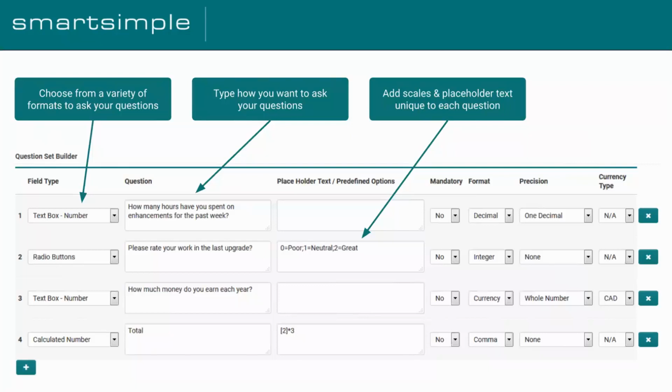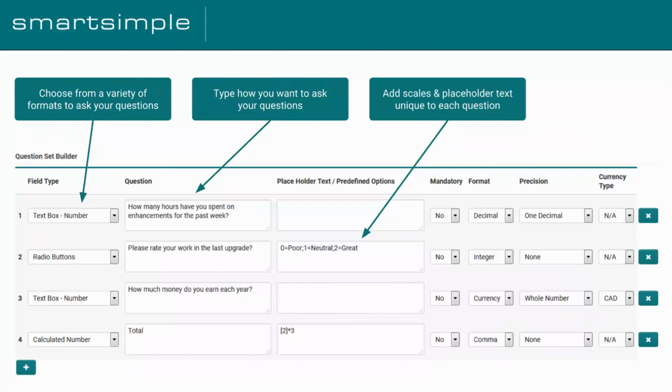This is a tool within SmartSimple that program staff can use, and for each program you can create your own set of questions that you want people to ask, for example, in terms of a use case. On the screen here, you have any number of dynamically created questions. In this case, we have 4. If we click the plus sign, we can add another one.